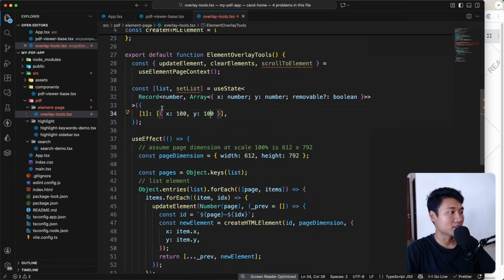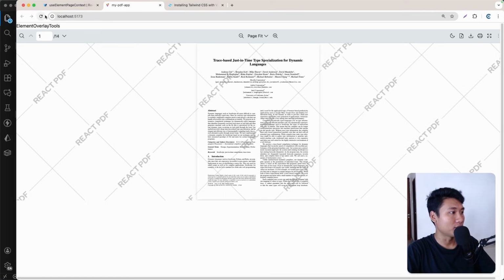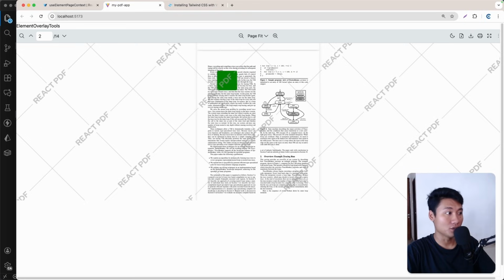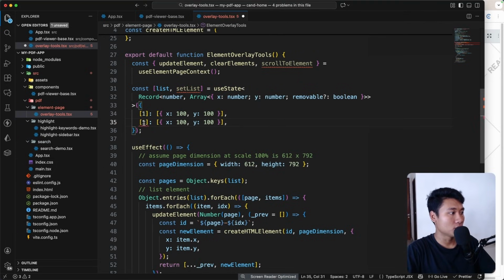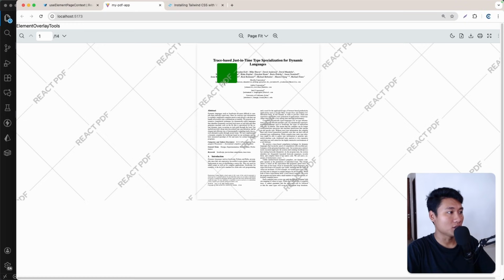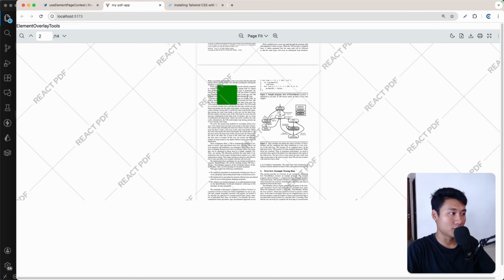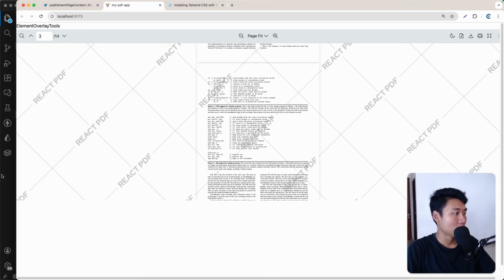If I change that to, for example, 2, right? And save that, now if I refresh, it should be applied on page 2, right? I can do that, for example, like 2 pages right here, right? 1 and 2, I can save that. And let's take a look. This is page 1 and this is page 2, right? This applies on 2 pages, right?